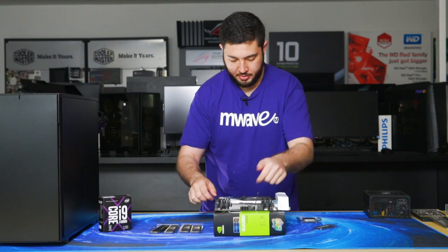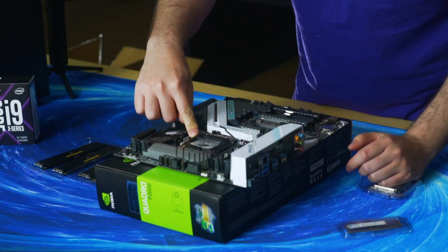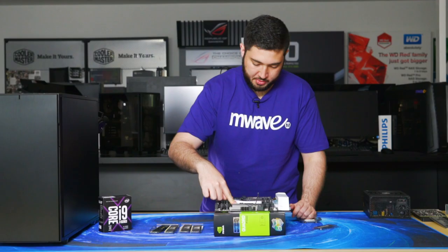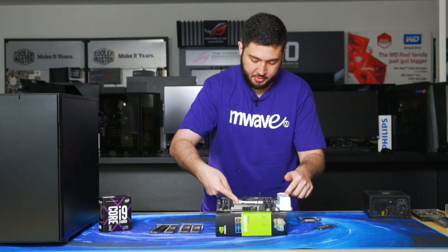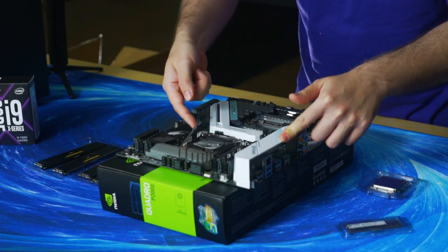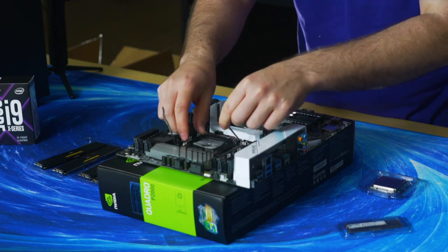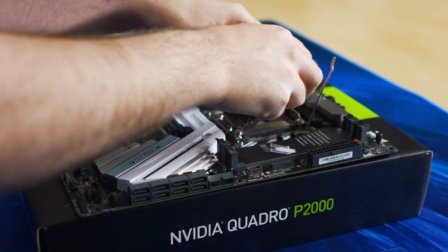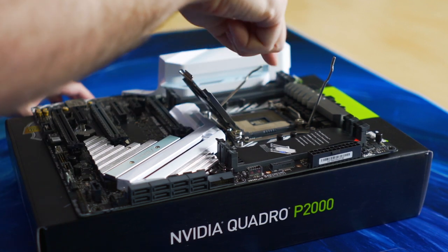So this one is ready up. Put some force down towards the motherboard's PCB, a little bit towards the rear IO, and then it's up and away. And then from there, lift the levers up, and then the retention plate is free. So these are the motherboard pins.